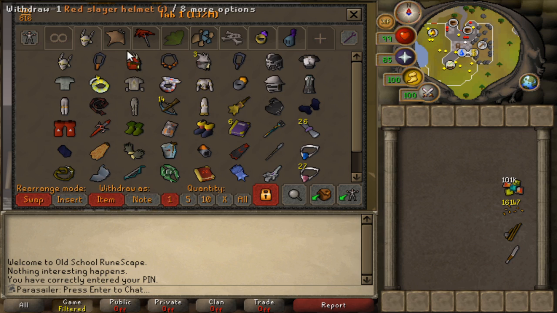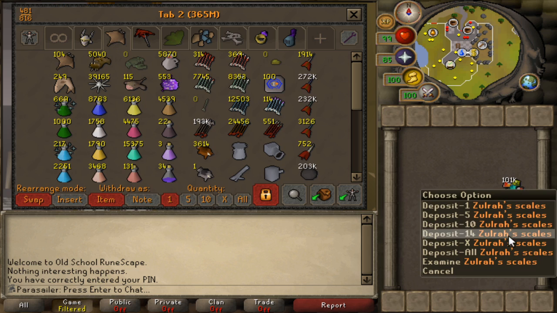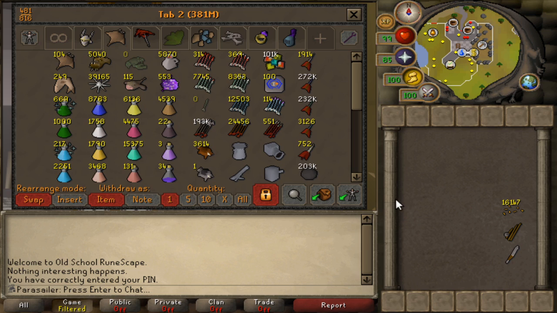Cool. So that brings us to tab 3. So tab 3 is my food, potions, ammo, sort of supplies for PVM tab. I guess let's go ahead and add this here. Yeah, so this is going to be a very fun tab to play with in 2021. I'm very proud of this tab. Basically, the bulk of the grinds that I did this year went into building this tab from scratch. This was completely empty at the beginning of the year.